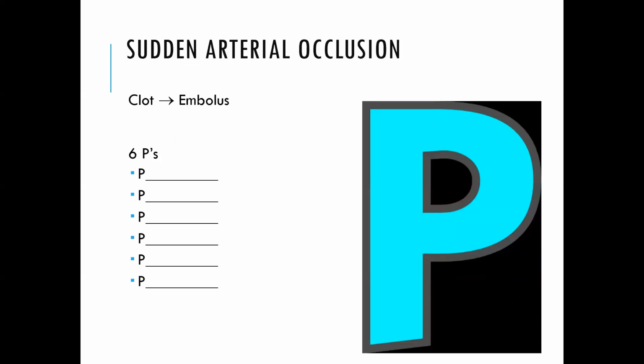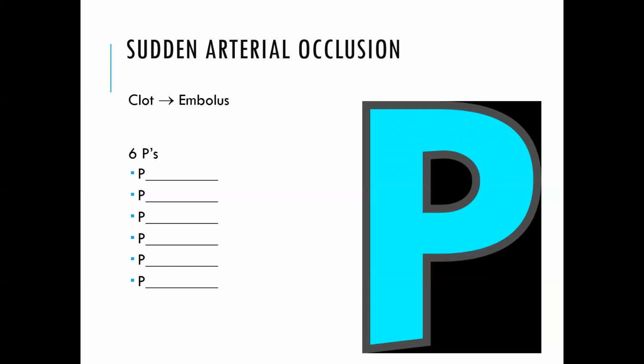So a sudden arterial occlusion. This is sudden, it's acute, and it's in an artery. So we have a clot that is in an artery that has caused an embolus. Causes could be a procedure, the use of a large arterial IV. It could be IV drug use if a client's using an artery. It could be trauma, a fracture or a crush injury.